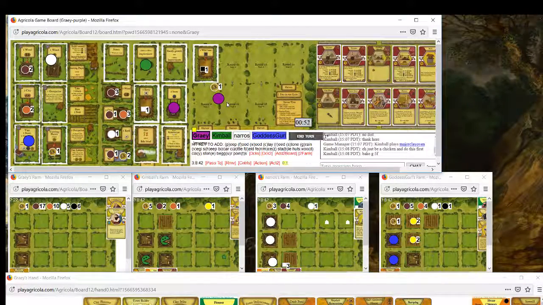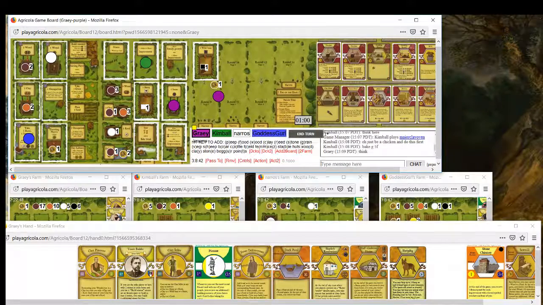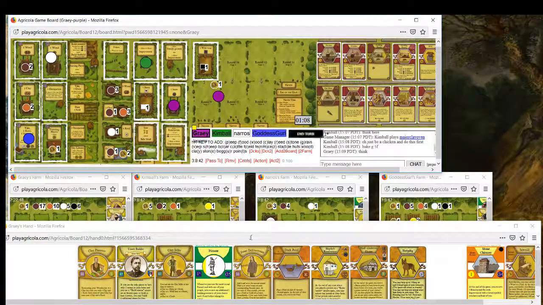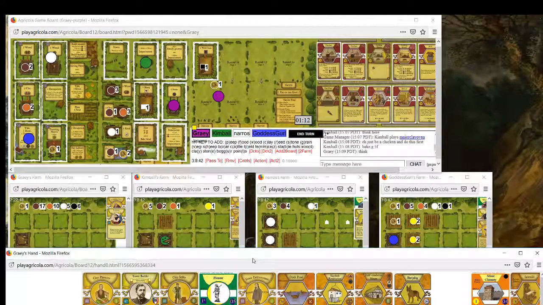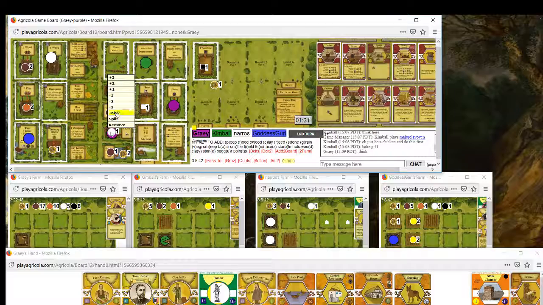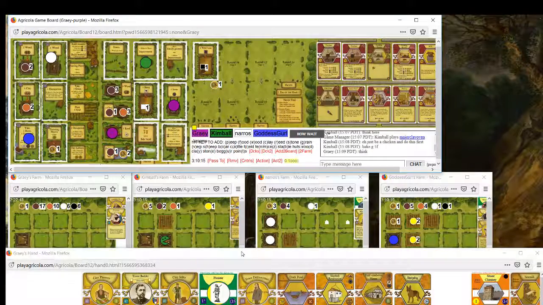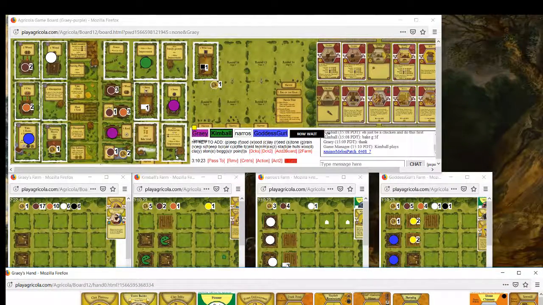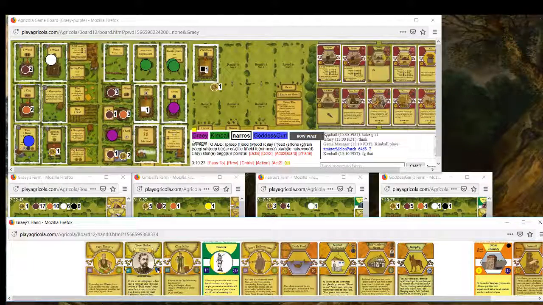I think I just want to take one reed here. Yeah, let me think. Yeah, I think my clay is too valuable. It sucks, but we gotta do what we gotta do. So our actions next round will probably be renovate, joinery and clay plaster. Then we'll build in round 10.